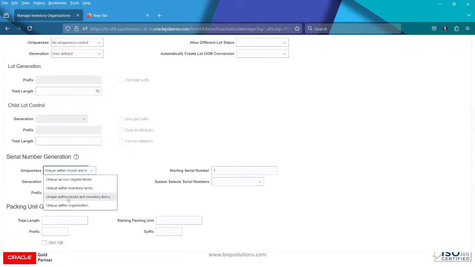Unique within the organization means that any number that gets generated will be unique within the model, or say inventory item, right? So the same number can't be used, that will be a unique one. So that will be the model I am selecting. And how the number will get generated, it will be item level. I am saying the item level, any prefix you want, say the prefix as ABC I want.